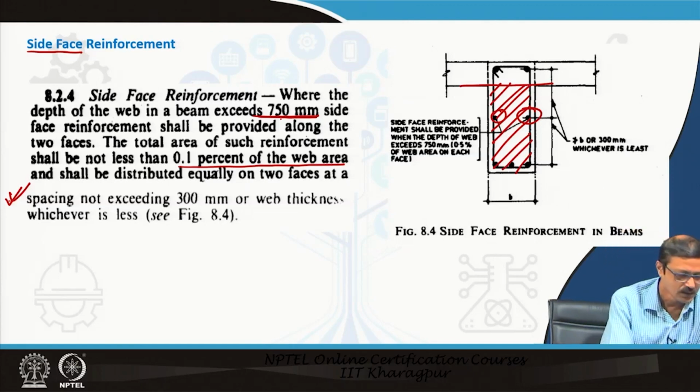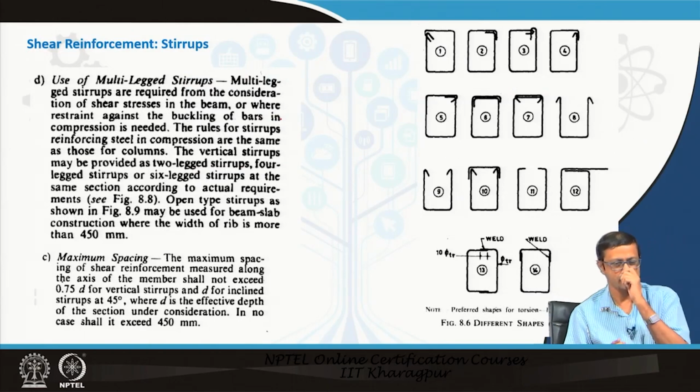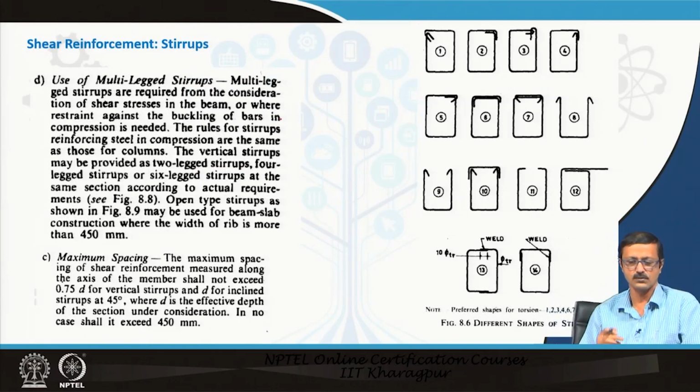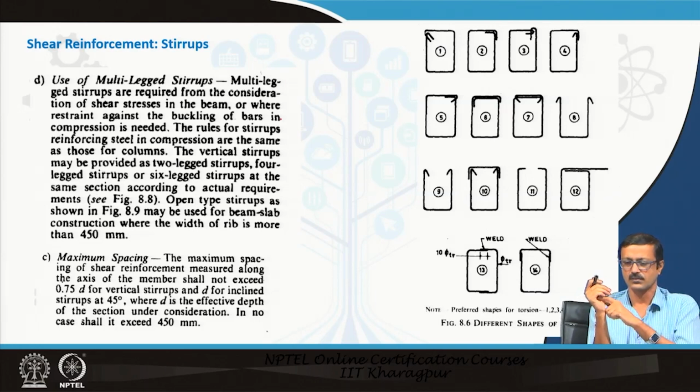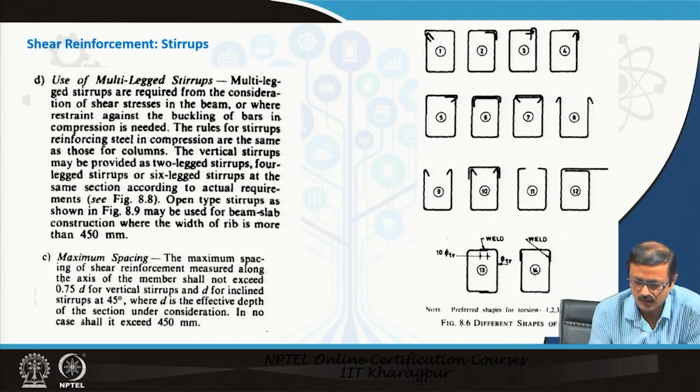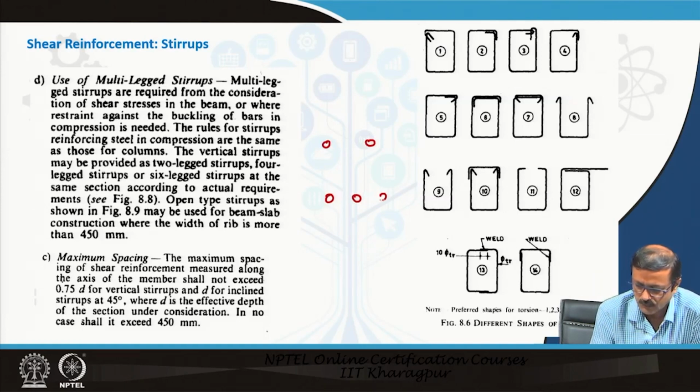But the 0.1% web area criteria will remain the same. Then next the shear stirrup reinforcement. You know that stirrups are practically given in a beam to resist the shear force. In shear we have different types of stirrups. We can usually go with the double leg stirrup, of which the diagram is given over here, and there are some multi-leg stirrups also, where we can sometimes go with more than 2 legs. So, suppose there are 4 legs or some bars like that, so we may have some kind of stirrup.